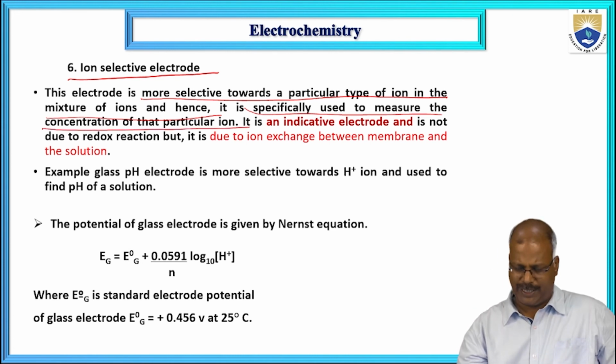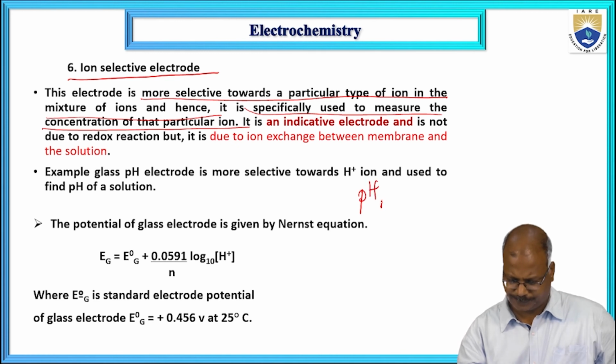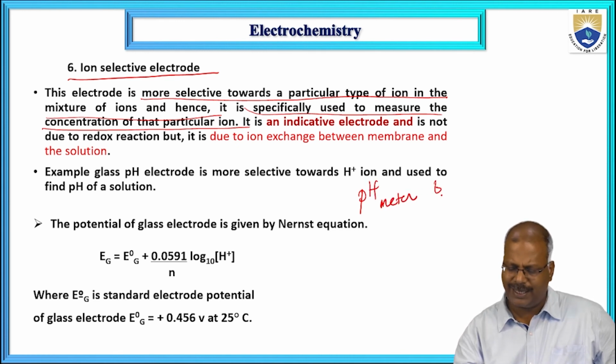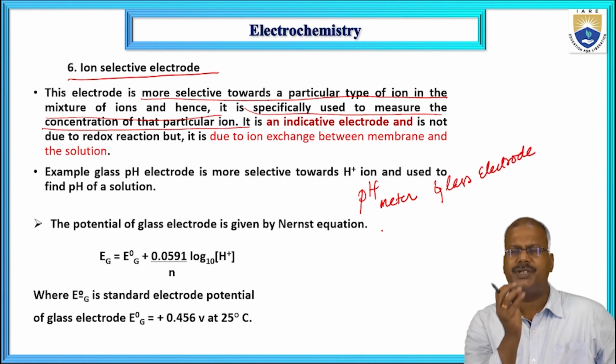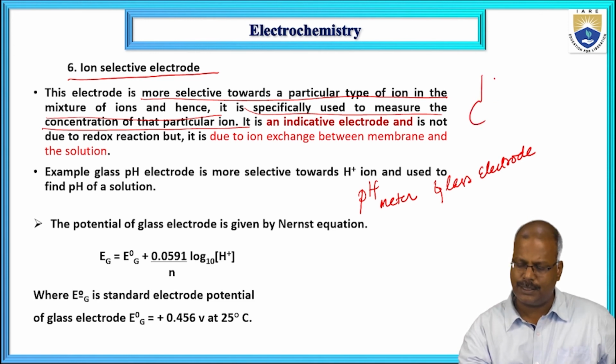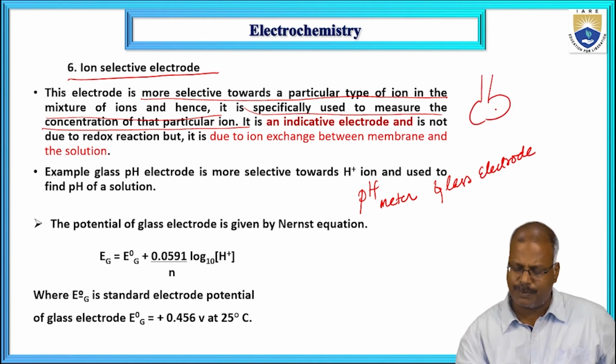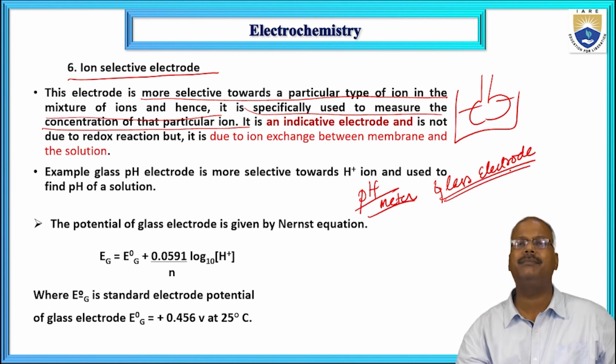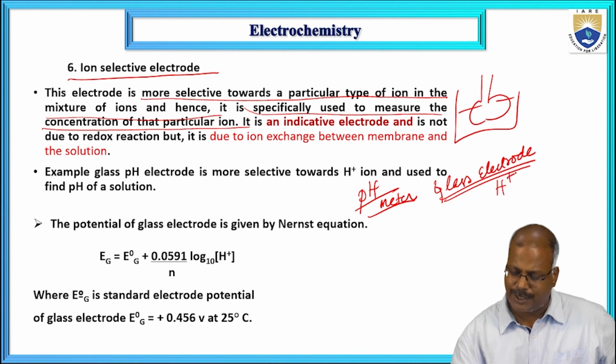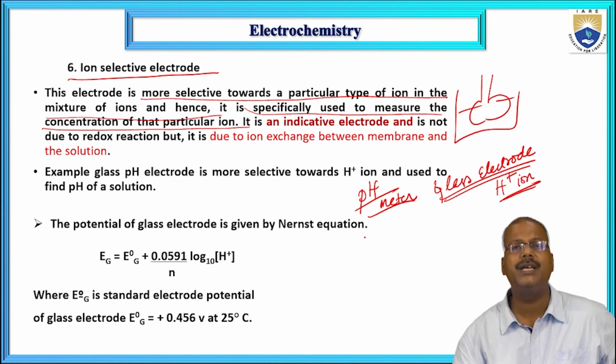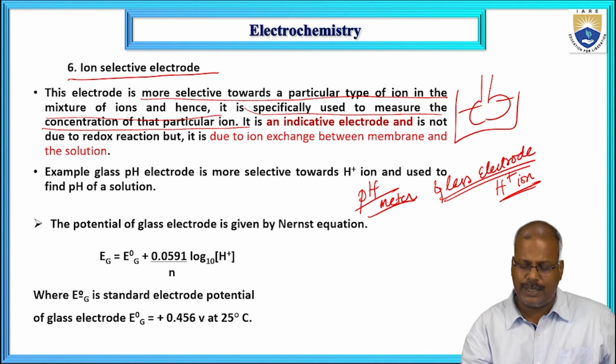Okay. So we know in labs the pH meter, in which you have a glass electrode. You will have an electrode combined. We also call it a combined electrode, which has a bulb in the lower portion like this. If you dip this into the solution, it will show you the pH of the solution. So this is the pH meter. This glass electrode is nothing but an example of an ion selective electrode, which selectively senses the H plus ion concentration, based on which pH is measured.